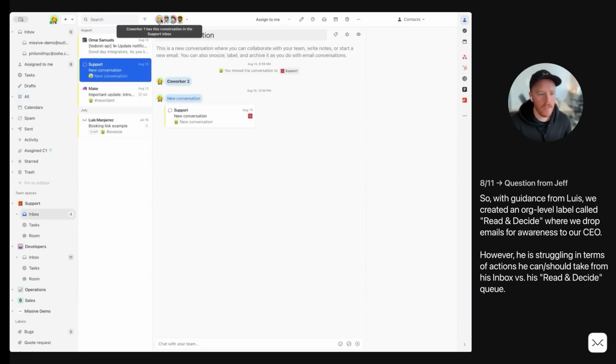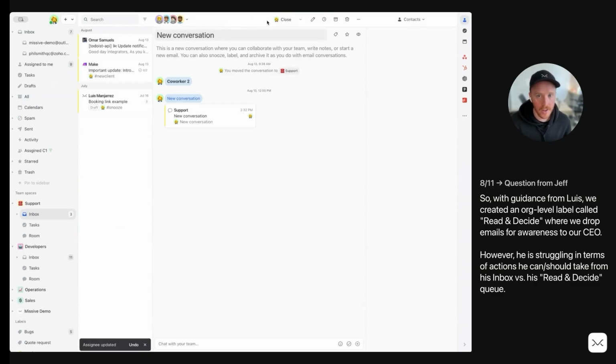You can see right now, everybody sees this conversation because it's in the support inbox. If I assign it to myself, I know now it's archived for everybody else because it's out of the team inbox that everyone had access to. So if I was to say something, you can see it hasn't changed a thing for anyone. So if you're not seeing your CEO popping up that avatar in color, then you can mention them. And now that conversation will appear in their personal inbox.